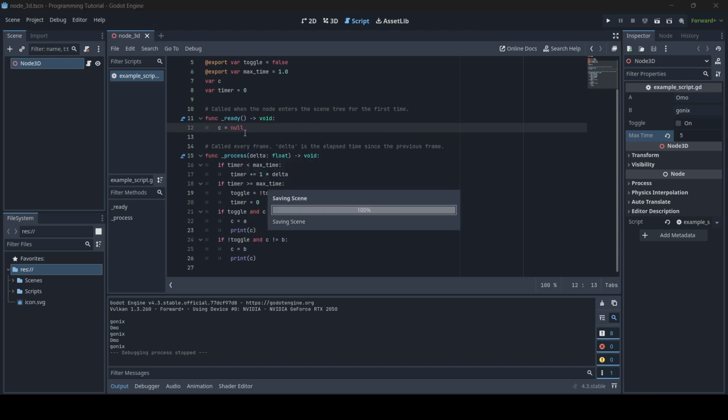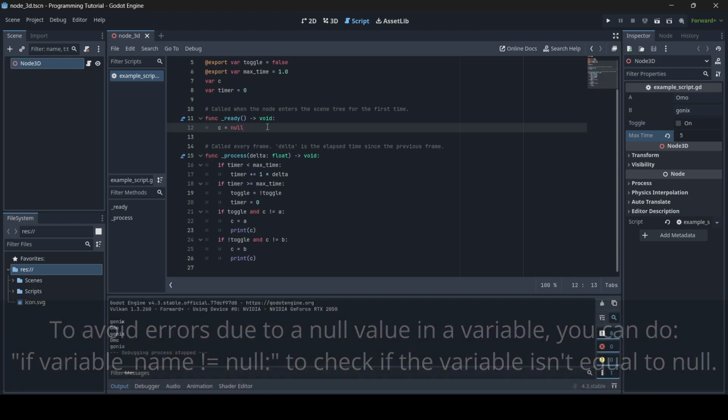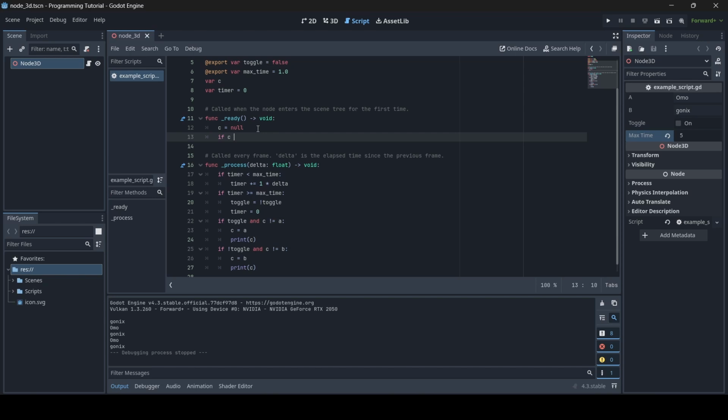Now, the thing about null values in variables is they can cause errors. So let's say, for example, you're checking for a particular value or something in a variable, but then it turns out that variable just equals to nothing. It's not even got a type attached to it or anything. It's just null. That could cause errors, so do keep that in mind. However, if you do need a variable to equal to nothing for whatever reason, you'll just do the variable's name and then equals null. And then you can also check if things equal to null as well.